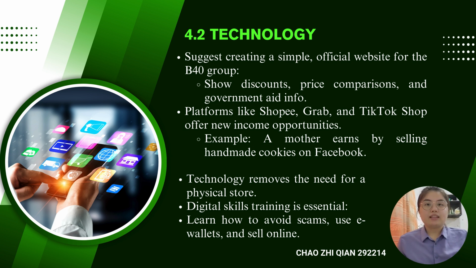Second, we believe that technology can also play a big role in reducing poverty. One good idea would be to create an official website just for B40 families. It could share the latest government aid, discounts, and price comparisons so that people don't need to waste time and money. Besides that, we have also seen how platforms like Shopee, TikTok Shop, and Grab can create jobs. One mother we know sells cookies on Facebook and uses the money to pay school fees.